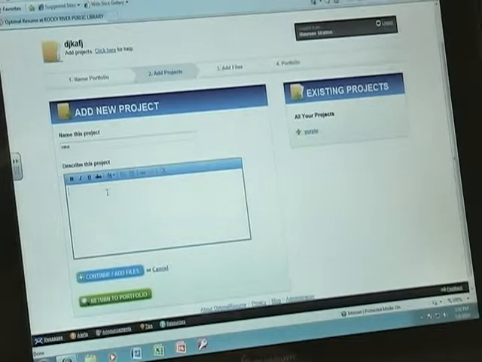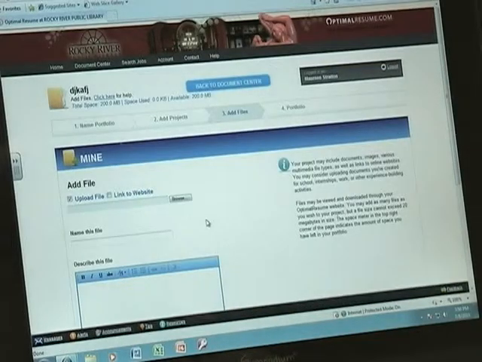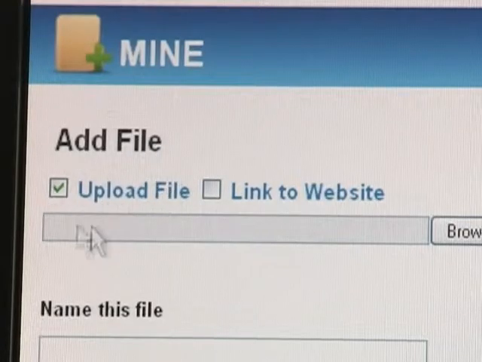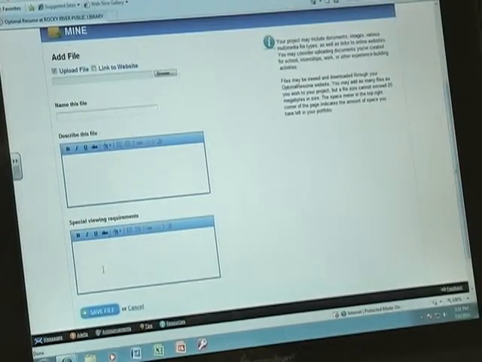You can also describe the project, so if you have an audience that's going to be viewing it, they will have an idea of what the project is about. And then once you've described it, you can go in and add files to it. So if you already have existing Excel spreadsheets, or you have images from a photography class you'd like to upload, you can come in here and upload each file separately, or link your files from a website. And you can even tell the audience if there's a special software that's required to view the files.